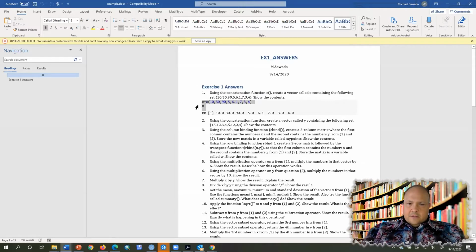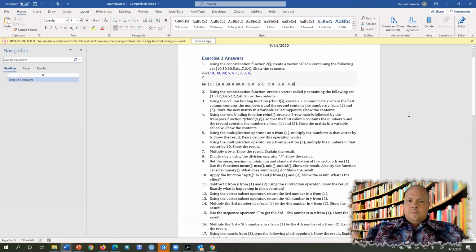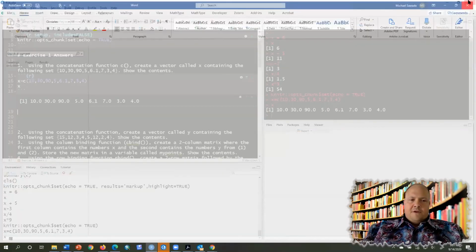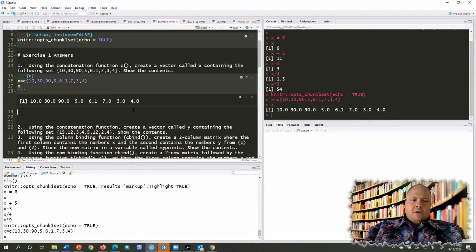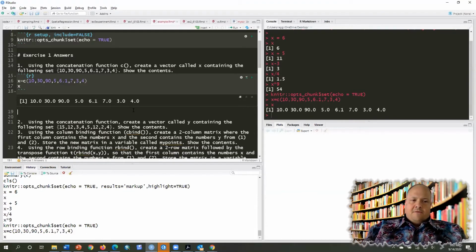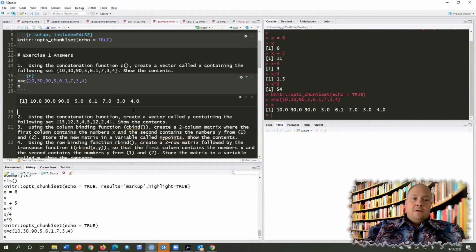There's my X and my X. And there's the result. I can do the same for, go back here. And then you have to close your Word document if you're not completely finished with it. Because if you want to re-knit again, you want to make sure you don't have a document open or it won't allow you to knit it again.